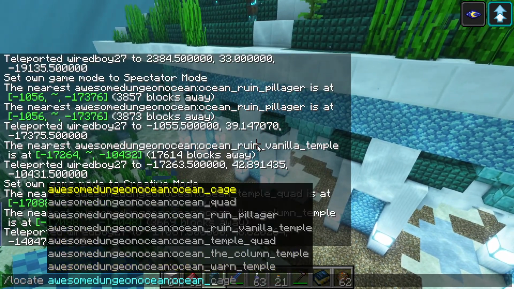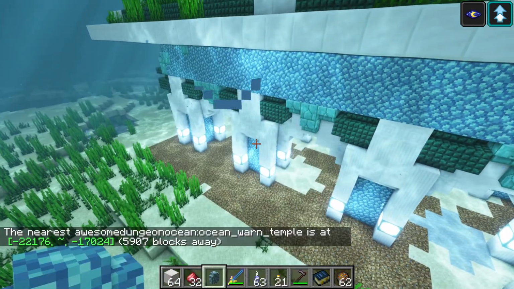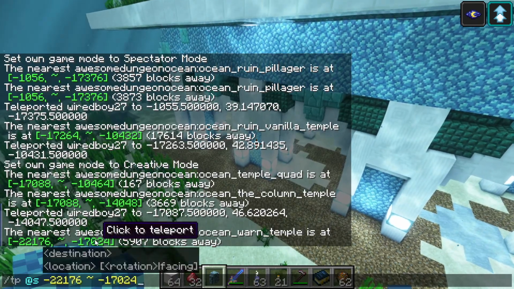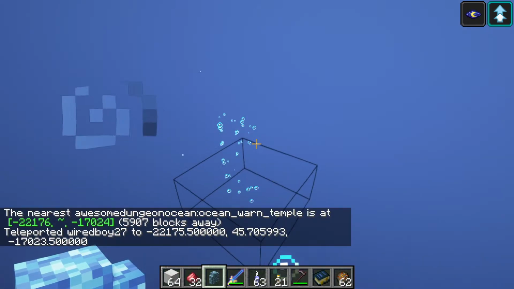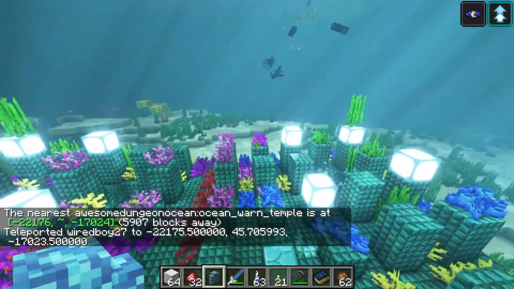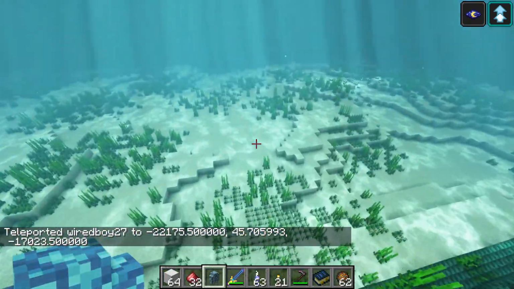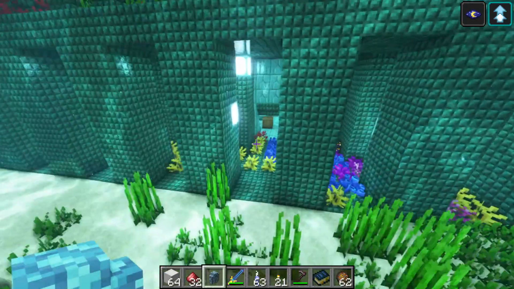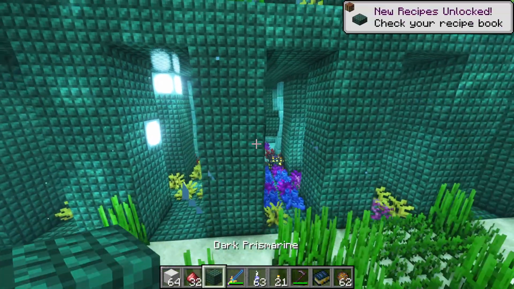Alright, and finally, we're going to end, I think, with the Worn Temple, whatever that means. Okay, this is a, what's it called? Dark Prismarine Temple.